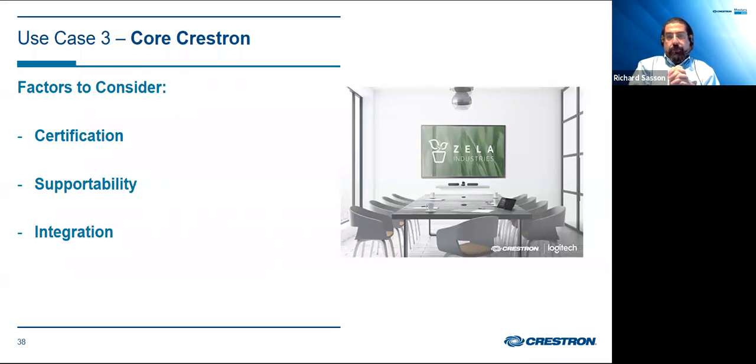When you choose a product because you like it and it's a good product, but it's not certified, you open yourself up to a potential challenge that gives a poor customer experience. So I think it really is all about taking a little bit of time up front, looking at the certified list of devices, and I've been sending that in the question and answers repeatedly. We'll make sure we add that into the deck before it goes out, guys, to make sure they have that link as well. But we want to make sure that you take the time to review those devices.